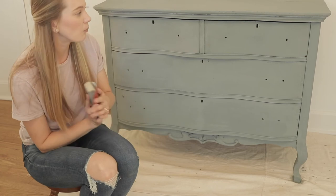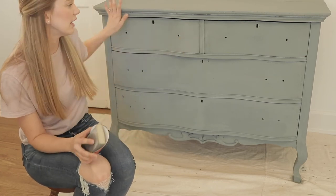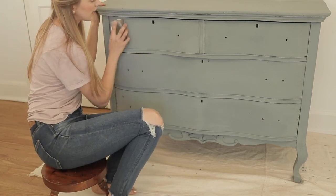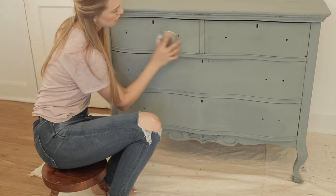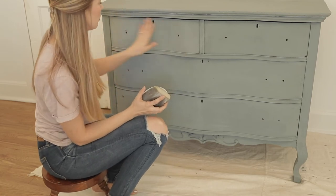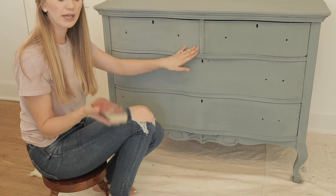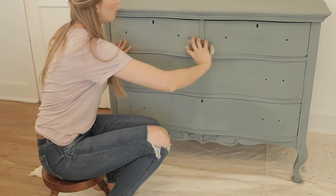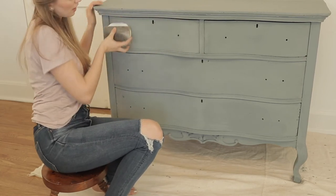But today I'm working inside, and this is a small dresser, so I can just do this by hand. All I'm gonna do is just take my sandpaper and sand over all of the paint. And what I'm trying to do here is not actually distress it with the 220. All I'm trying to do is smooth out all the paint. Just gonna go over all the surface just to make it really buttery, soft and smooth.